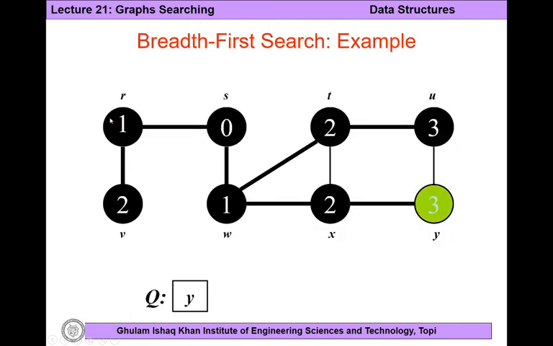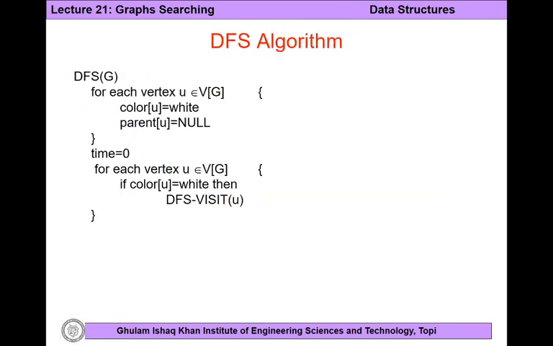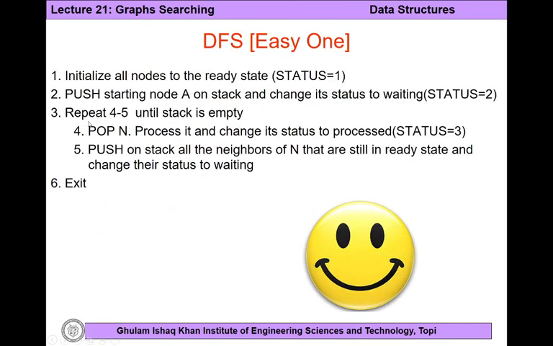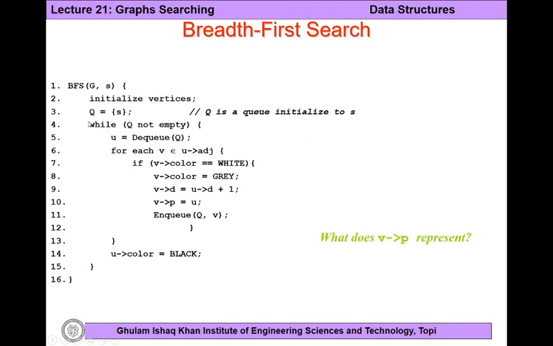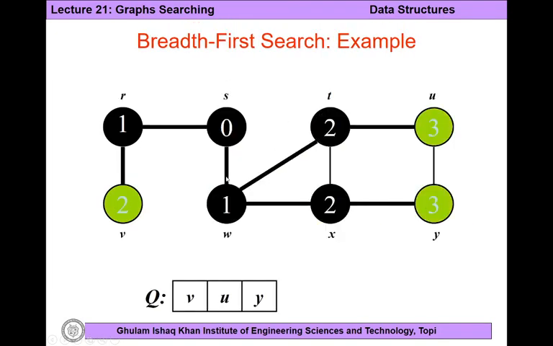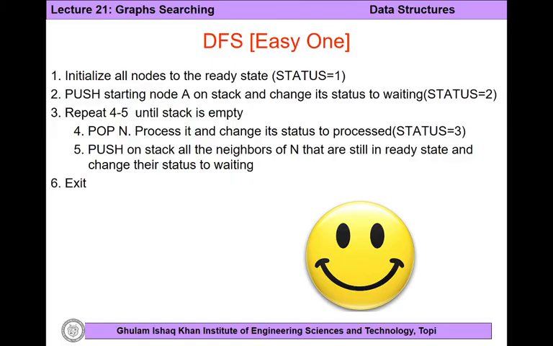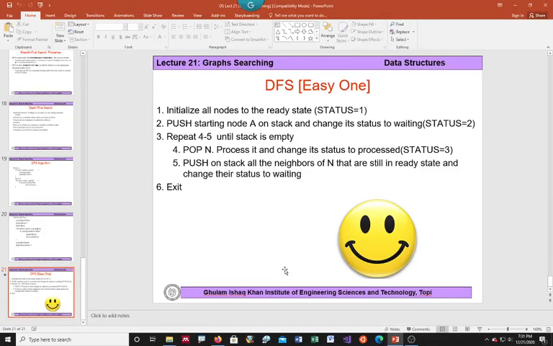However, I found a different implementation which works the same way. So I have pasted it in the slides as well. This algorithm and that algorithm are sort of the same, but this is in a different nomenclature. So you can do that as well. This one is sort of easier to understand. But I hope the concept of breadth first search and depth first search is clear to you guys, right? Thank you.